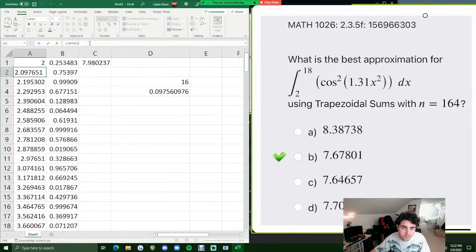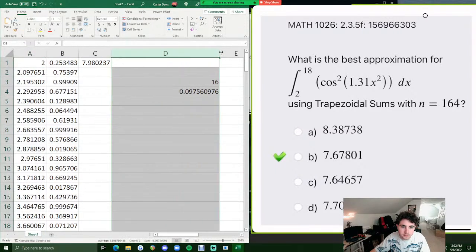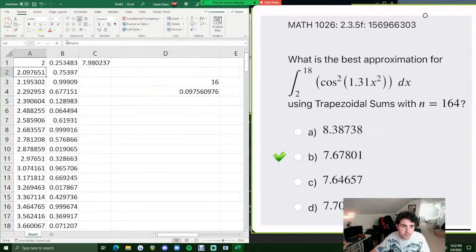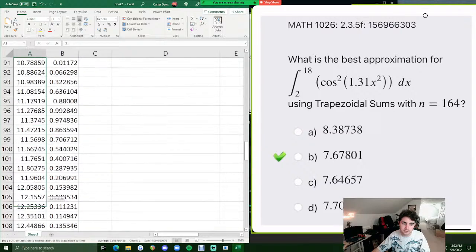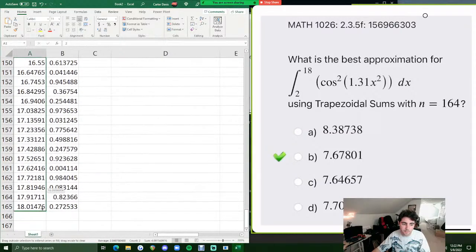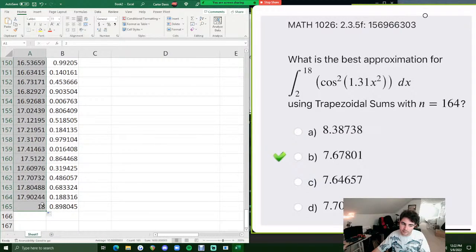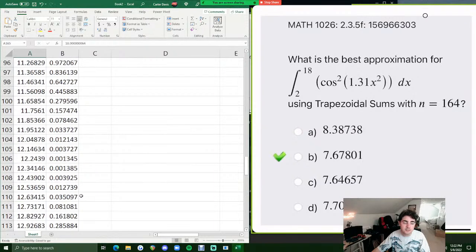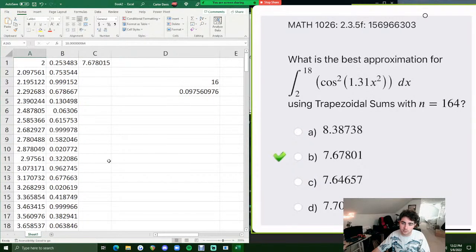So we're going to do, wonder how many it'll fill out. All right, we're going to do 2.097560976. And now if we click and highlight these and drag these, let's see if it gives us a better 18 at the end here. Look at that. Okay, so that's a nice 18. So now, did it change our value at all in here? Look at that. Okay, that's kind of relieving, isn't it?